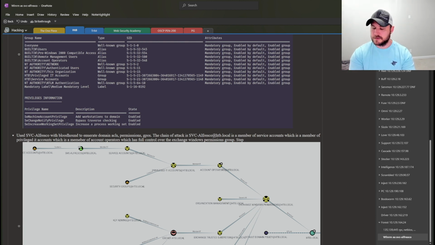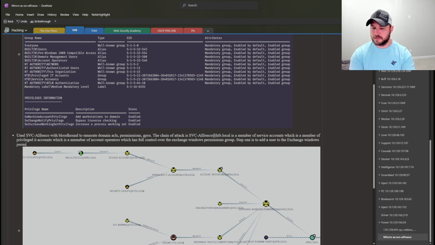Step one is to add a user to the Exchange Windows permissions group.